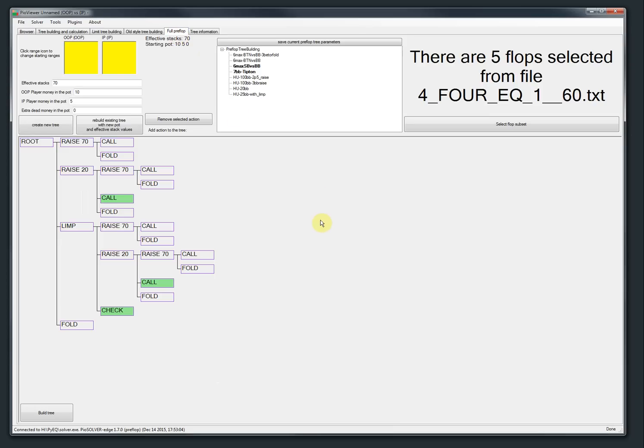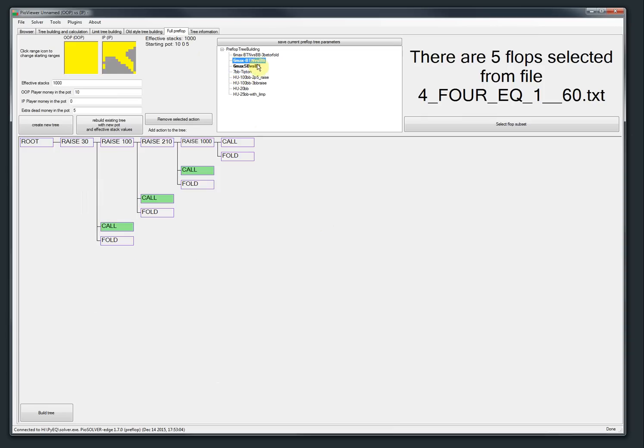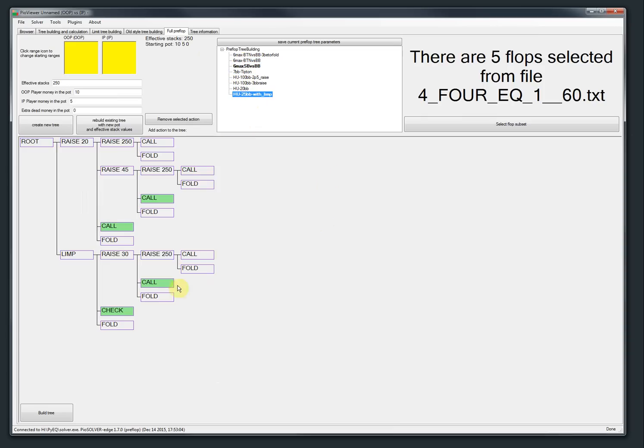Okay, so that's it. I hope you have fun with that, and I think this solver is very usable, having 32 gigabytes of RAM. But to use it really comfortably for bigger trees, like for example, we have heads up, sit and go here with a limp and a min raise and a small 3-bet. Those are 4 exits, right? So to build something like that on decent amount of flops, you would really want to have 64 gigabytes of RAM. And another option is you can run it on cloud instances. You can run it on dedicated server, which you can rent. It's going to work there.